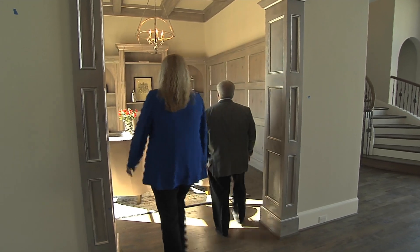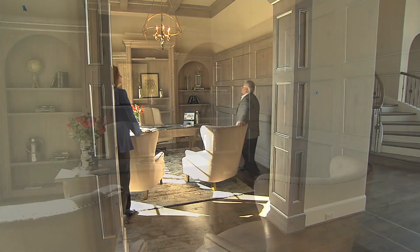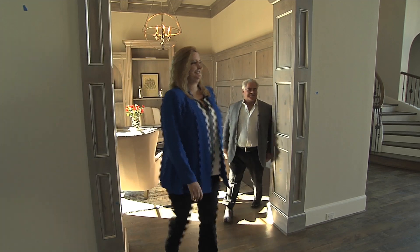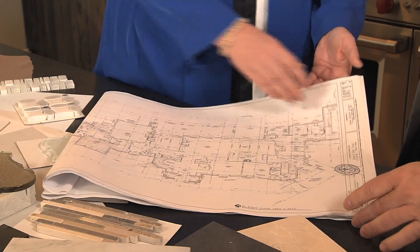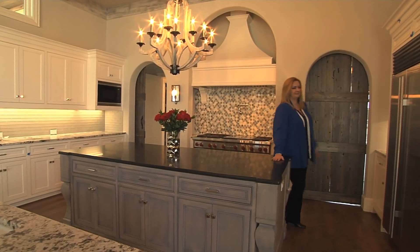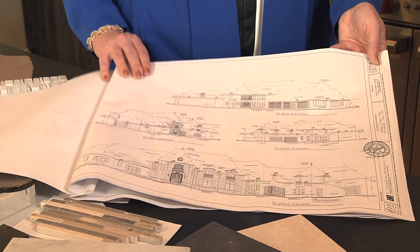Tony and I personally work with our clients and the architect to design their new home. We pay great attention to scale and proportion, to the light coming into the rooms, and the functionalities of the space. Our clients are tending towards less formal spaces — that might mean a larger family room and no formal living room, maybe a larger breakfast nook and a smaller dining room. Our clients are also loving large master closets.